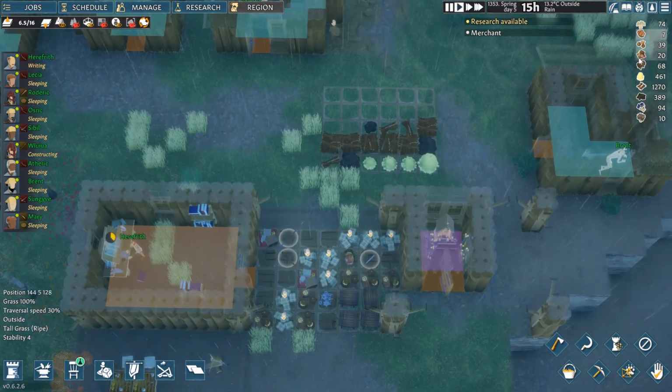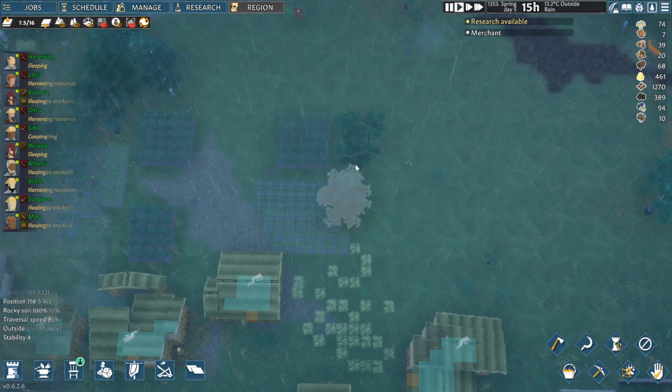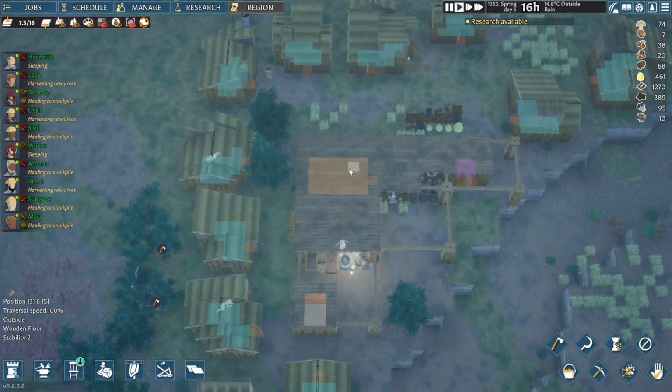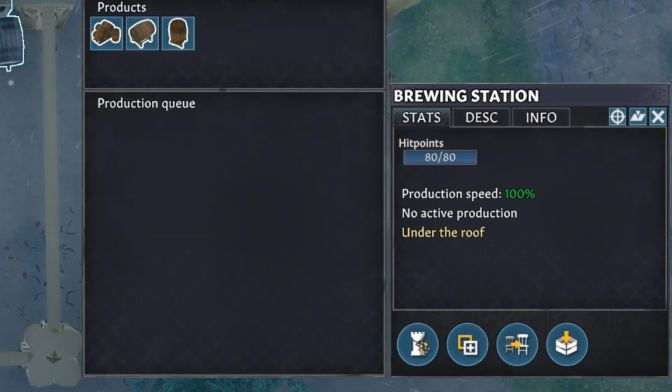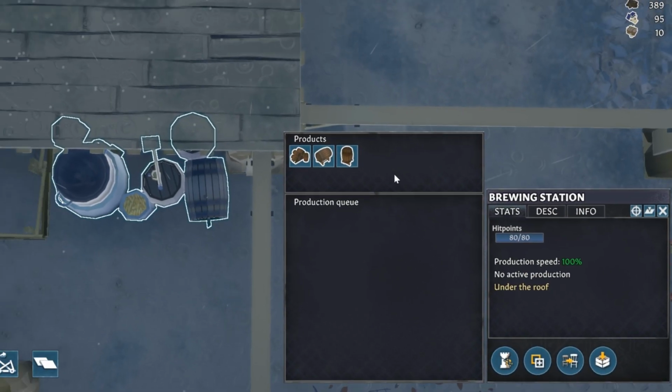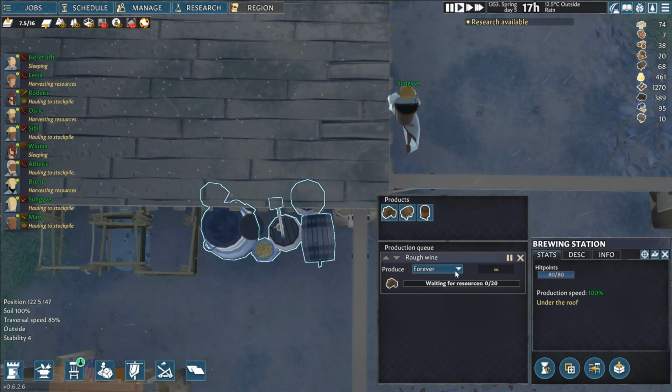Now, how am I with wood? I'm actually running low on wood. I'm going to have to do some of that. Okay, so I've added a lot of trees to be chopped down, and you see, the brewing station, even though it's not totally covered, still gets the production efficiency at 100%. So raw wine from red currants forever.